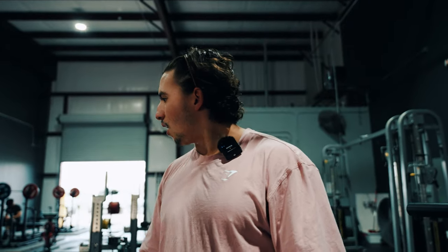Alright guys, so we just took 600 for a triple. No belt, felt good. I think that's a PR for no belt on the stiff bar. And then we took my first back down set, which was 551 for a set of 5. Still felt good. Week 1, you know. You gotta just make those reps look easy and clean.